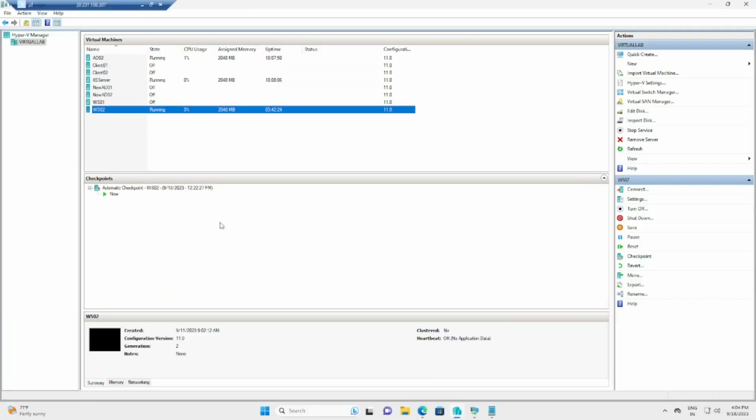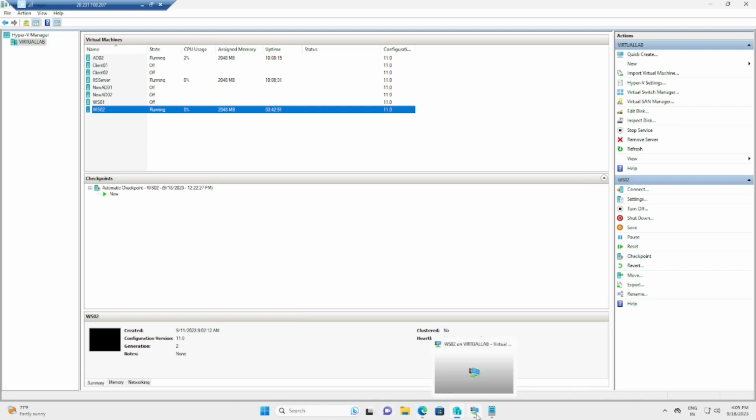Before starting with the process of expanding the disk size of a virtual machine, let us go through the current lab setup that I have. In my lab, as you can see, I have a virtual machine named WS02. The machine has Windows Server 2019 operating system installed on it, and it has one drive with 30 GB memory.